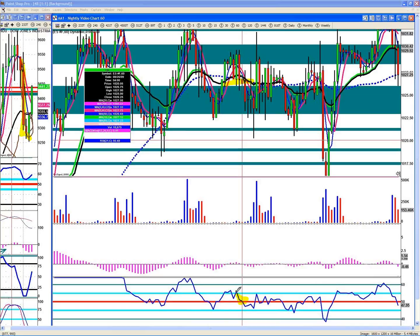Well, here we had the hockey stick, so we had to be cautious about a potential pop-up. On top of a sideways market, there was no support to our trade if this thing started to go ahead and move up really. RSI, like I said, at the flat line, no, way too much risk here. So very good.